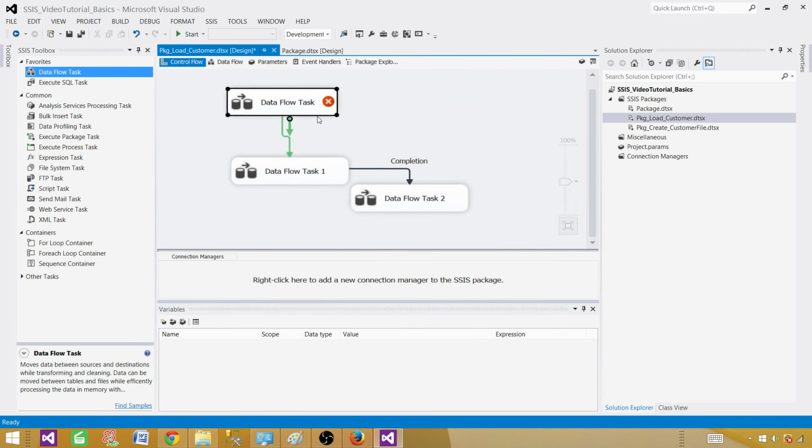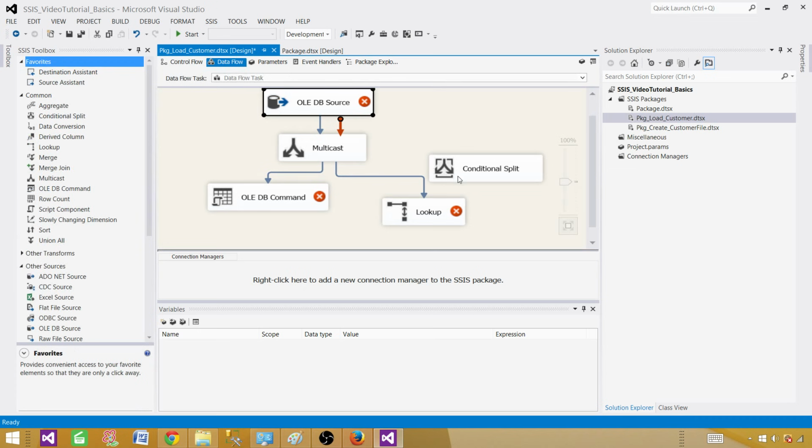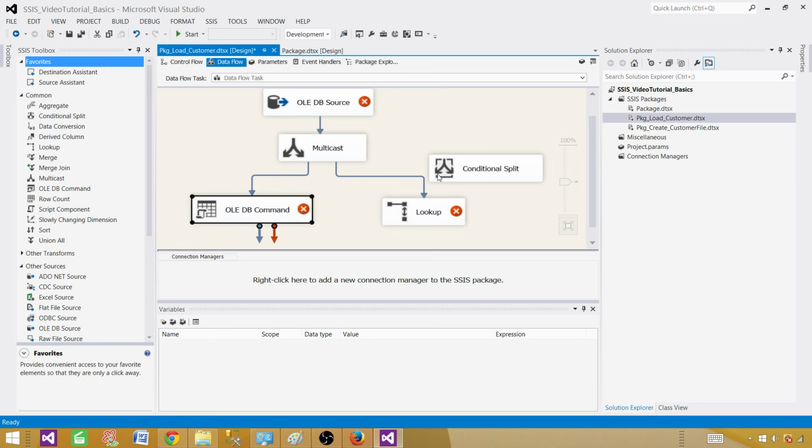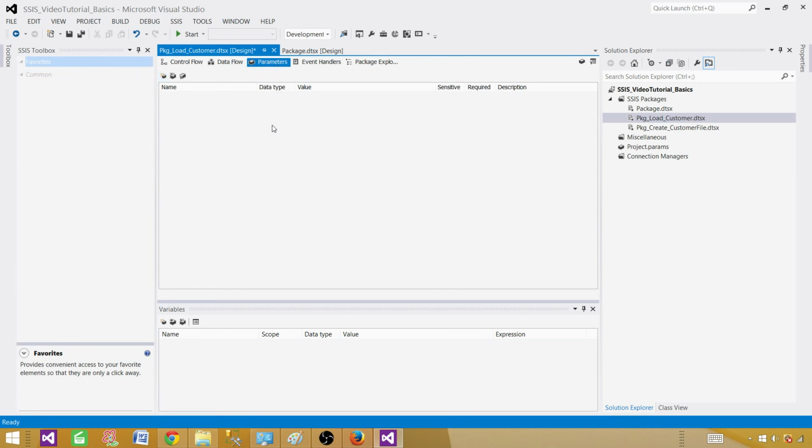In this case, I don't care. This one should complete successfully, then this should run, and this one will run on success or failure. As long as it's complete, this should run. So I'm controlling the flow of my tasks or my package here, but inside that I'm controlling the flow of the data. I can decide where my data should go depending upon conditions, and sometimes maybe I don't want any condition, I just want to write to multiple places. I can do it.